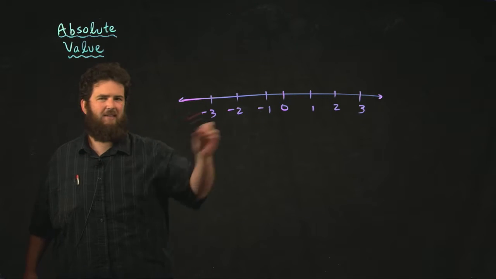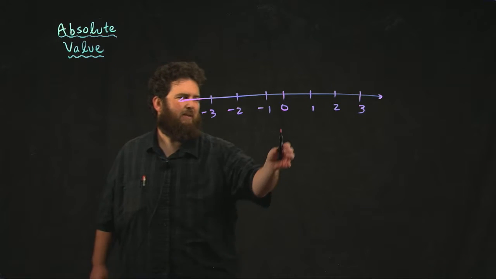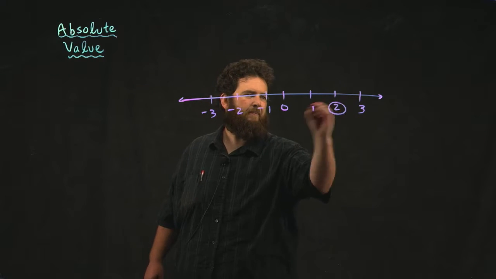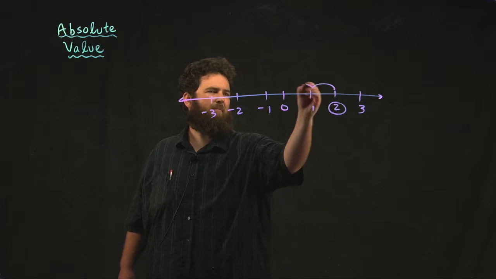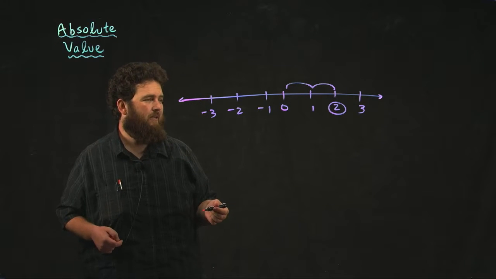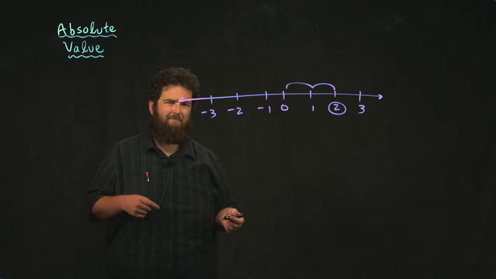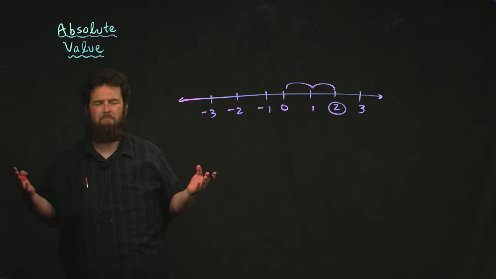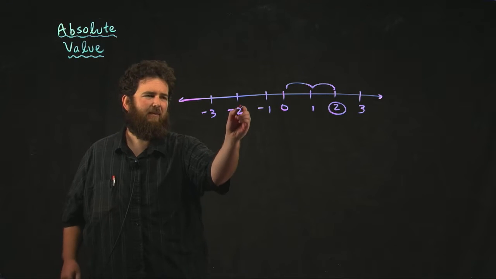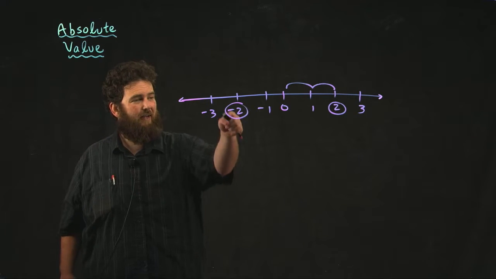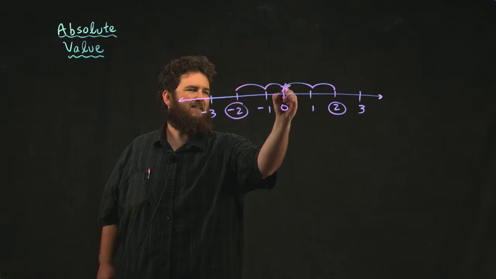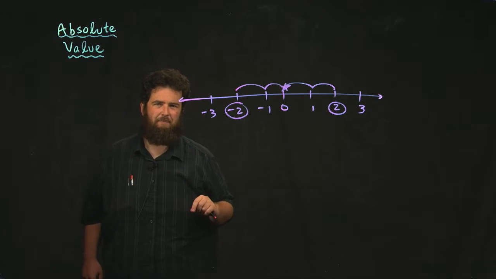So if I were to look at this real number line here and say, well, here's 0. I wanted to find the absolute value of 2. Well, I would say it's precisely 2 away from 0. So the absolute value of 2 is 2. Now, what else has the absolute value of 2? Well, exactly one other number, -2. The absolute value of -2 is 2, because you can see that it has a distance of 2 from 0.